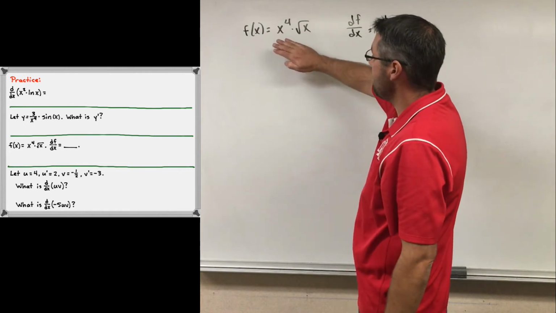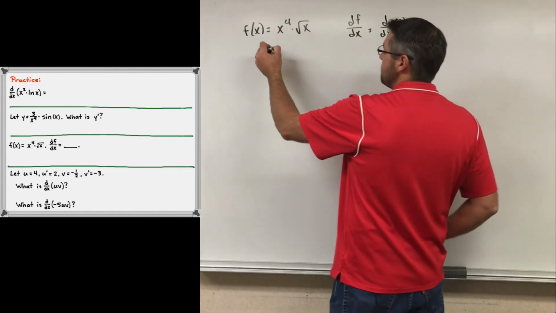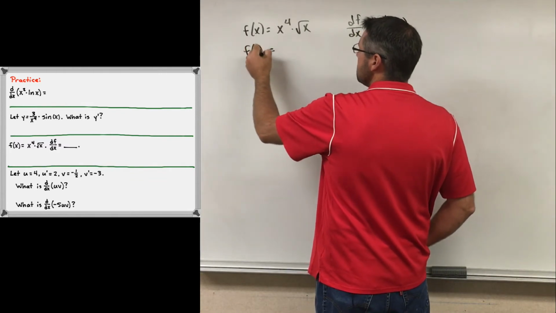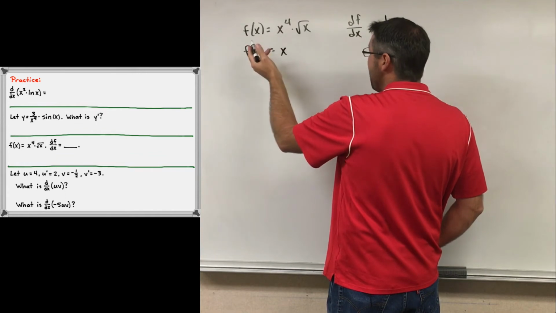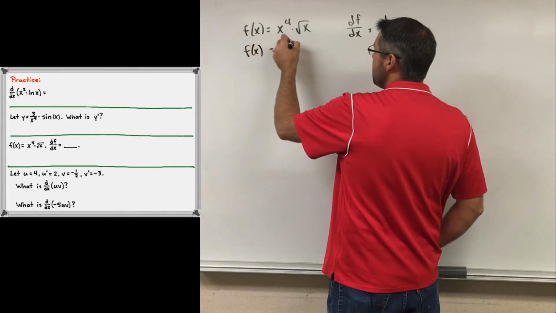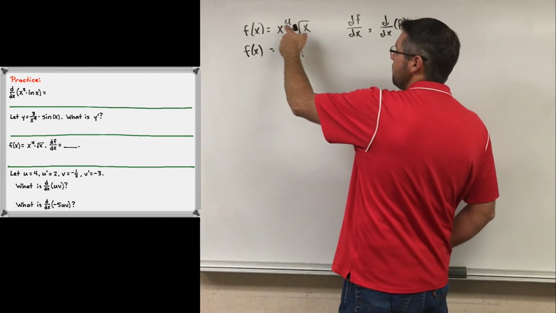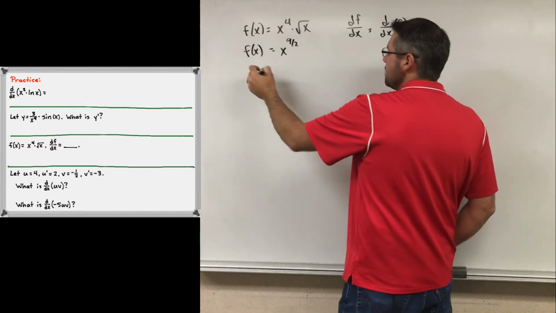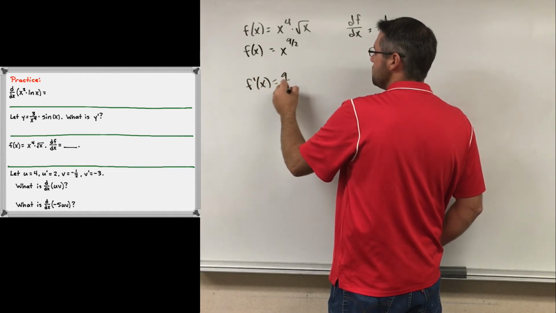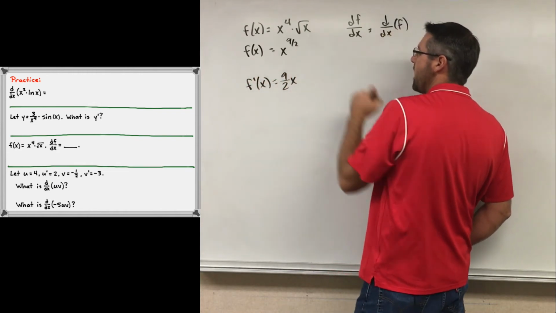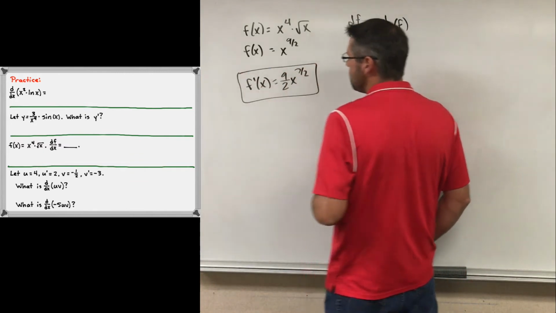Now, probably the simplest way of doing this is rewriting this as a rational exponent. So we can rewrite f of x to equal x to the 4.5 if you want, or we could say x to the 9 halves, because this is x to the 1 half, and then we're going to get a common denominator and add those up. So as a result, we can see that f prime of x is just going to be 9 over 2 x to the, we have to subtract 1, so that's going to be 7 over 2. So that's probably the most efficient way of doing it.